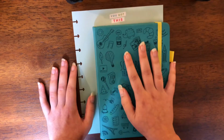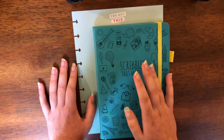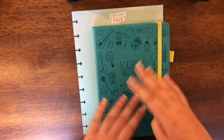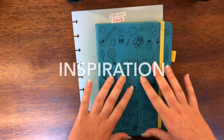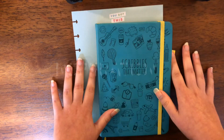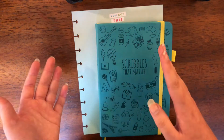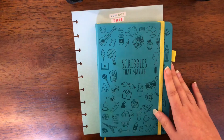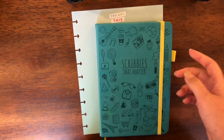Let's say you're at the point where you have all your supplies, you know what you want to do with your bullet journal. Now you might not know how to really do it, how to set things up. So you need some bullet journal inspiration. And there are plenty of ways to get bullet journal inspiration. You can go to YouTube, and you're already on it right now, looking up bullet journal inspiration if you're watching this video. YouTube is a great place to go for that.